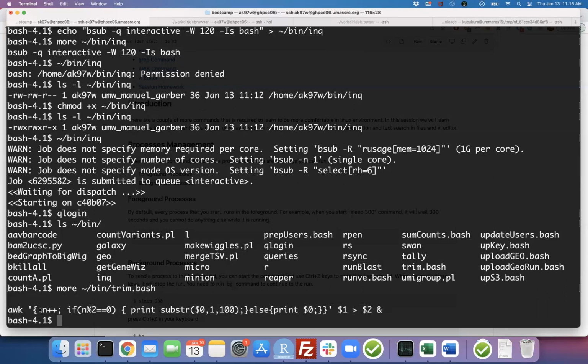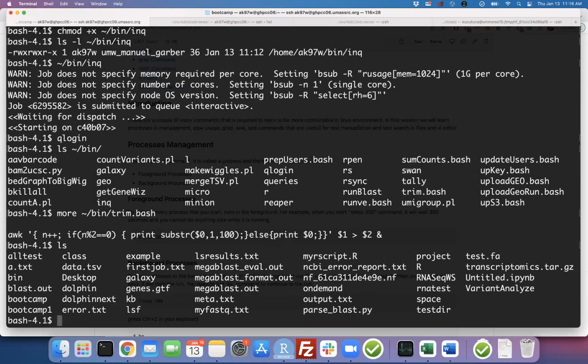But it is a kind of cool thing that in one line, you can actually trim your reads yourself without any other program. There are trimmer programs and such things that you could have used. But in this case, I just write one line. It's magical. And you're going to learn these things if you invest time. What I did was I just put this into this file. Whenever I need this, I don't need to run this awk command again and again. I just do this, like bin trim, for example.